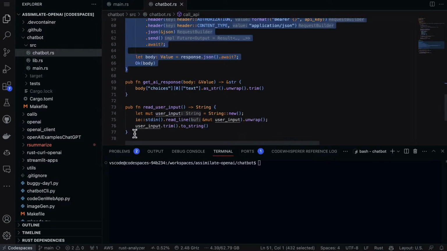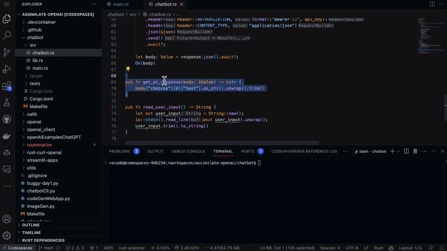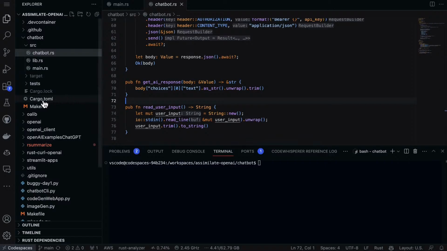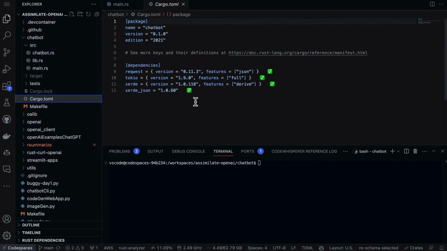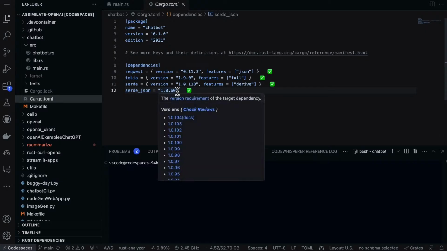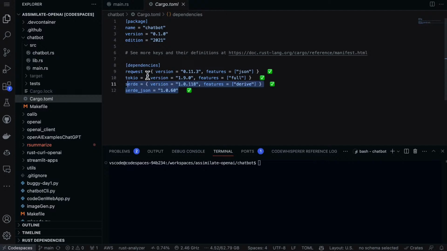Now, in terms of the last things here, we also have get AI response. So I parse that, and then we also go into the read user input here, grab a string, and then put that inside. So the only other things to be aware of in this example would be to look at the Cargo.toml file and look at the different libraries. So notice here that I was able to use Reqwest, the request, Tokio, also the Serde library here, and this one is actually helping with serialization. And I also have the name of the structure.